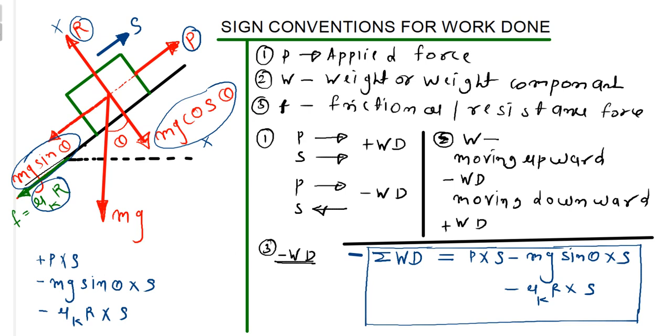Okay, let us conclude this lecture here. Let us solve some examples to elaborate this idea, but remember to be careful about the sign conventions while applying them to the work done. In this way, you have prepared the left hand side part of the work energy theorem. What remains is only kinematics. The right hand side is the change in kinetic energy, final minus initial, as per the given data. Okay, let us stop here.